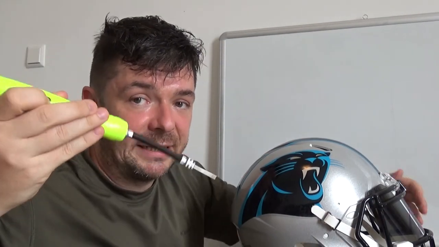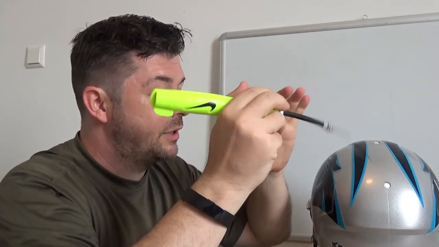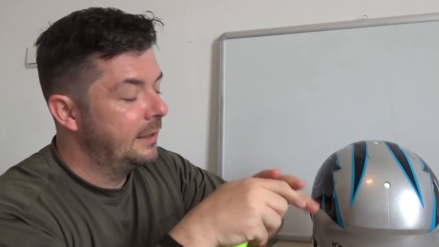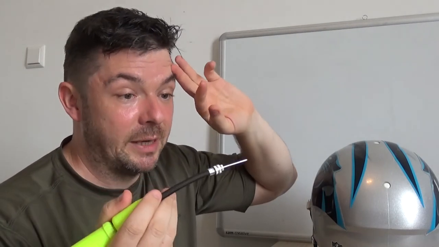This pump here inflates all of these little bladders for this Riddell Speed. Each helmet maker is a little bit different. Again, my Zenith doesn't inflate, but you can see how there's the two pads. There's the crown and then there's the ring around the side. You can just use a little pump like this. You do not want to use an air compressor. That's just going to inflate this thing and you can pop it and then you got to buy a new bladder. I had a helmet before where the bladder did pop. One day during practice it felt like I was wearing nothing up there.